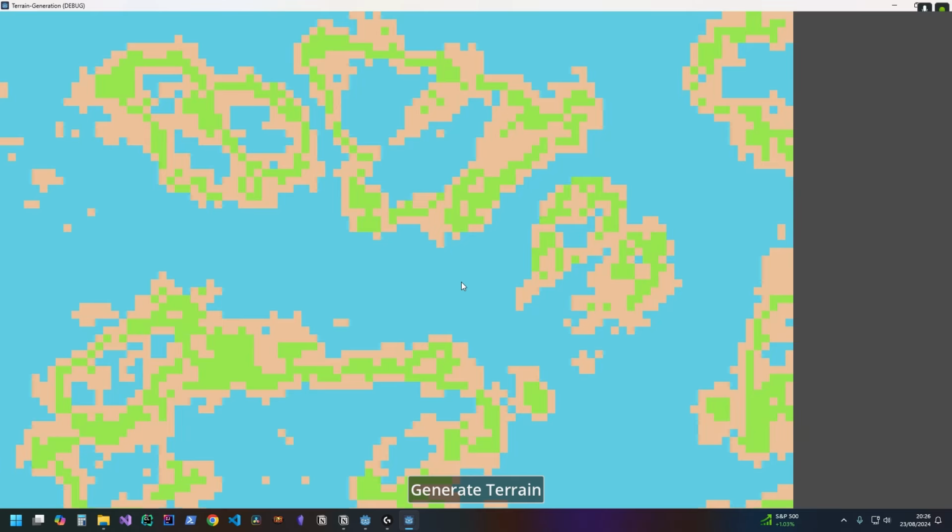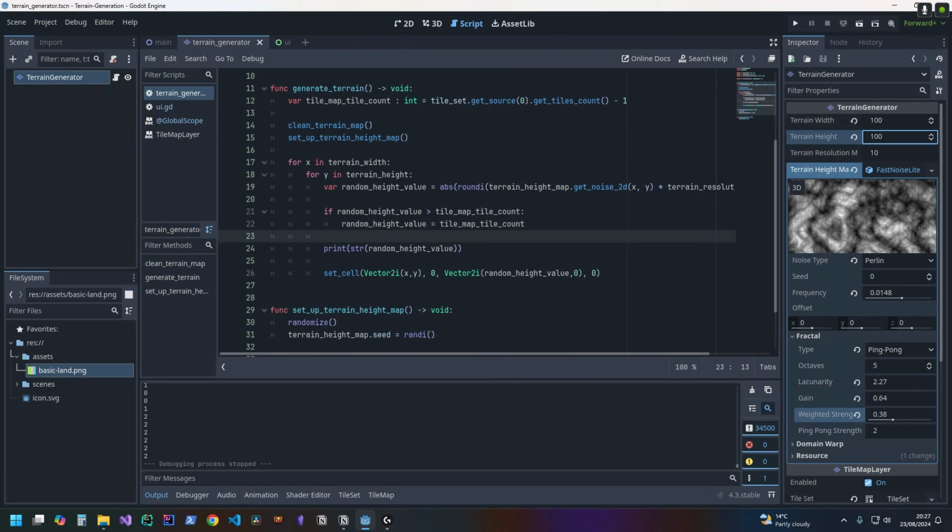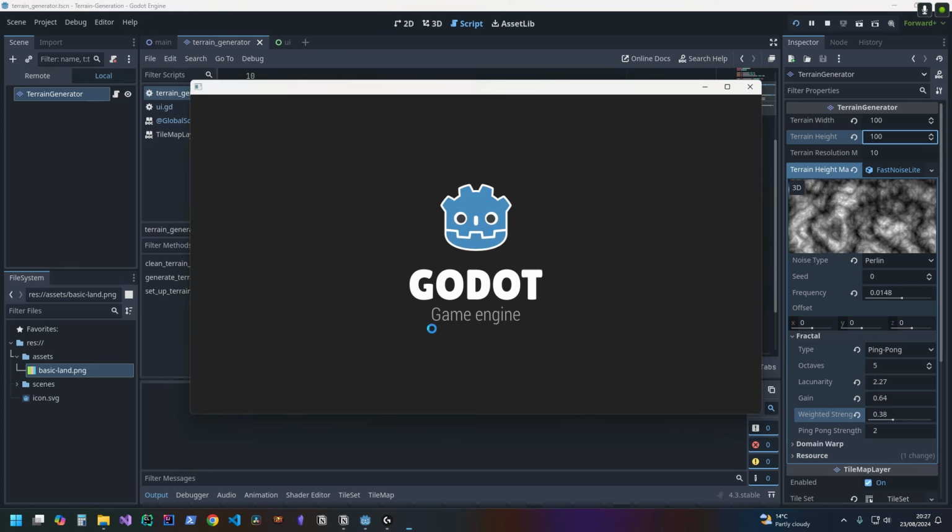Nice. Now, there's plenty of other things we can actually do with this, and I'll be honest with you, this is as much as I'm wanting to show right now, because the next few videos are going to be a lot more in-depth. We're going to be generating mountains, forests, like actual tree placement, and then we'll be going into some automatic NPCs and AI that like to run around and do their own thing and create basically a little simulation game just from this really simple generator.